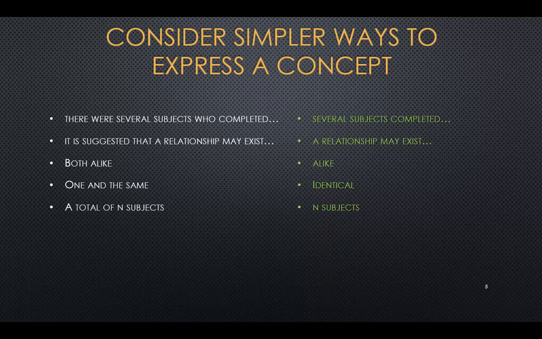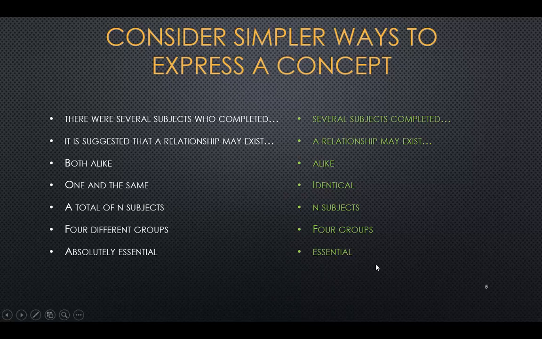Total of "n" subjects could just be "n" subjects. For different groups and for groups, I think that that's pretty self-explanatory. If it's absolutely essential, then essential serves perfectly well by itself. And if it was found previously, found is the past tense of find, so found essentially assumes it was found previously. So different ways to express yourself. Small in size is just small.